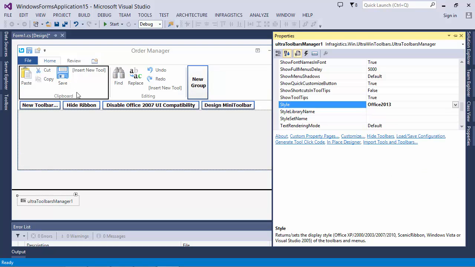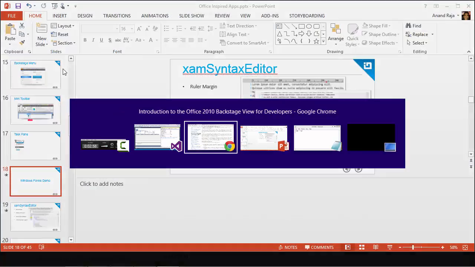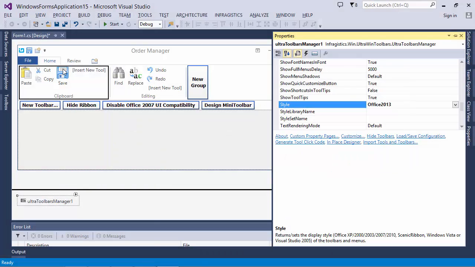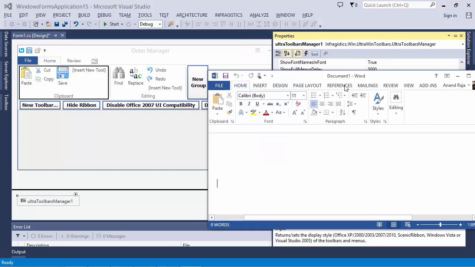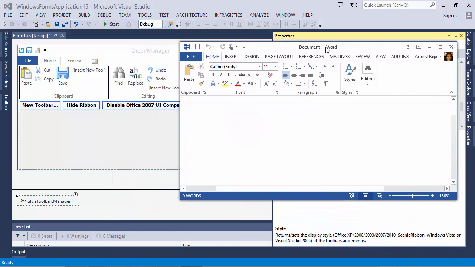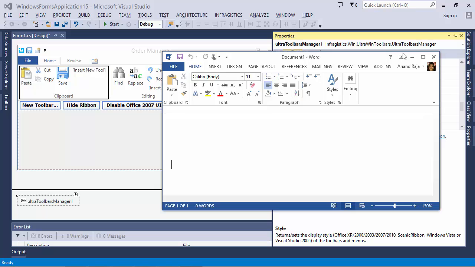And you can see immediately the style of our ribbon changed to match Word. So let's bring back Word. And you can see now it closely resembles. We have File, right? We no longer have that Office button. Okay?